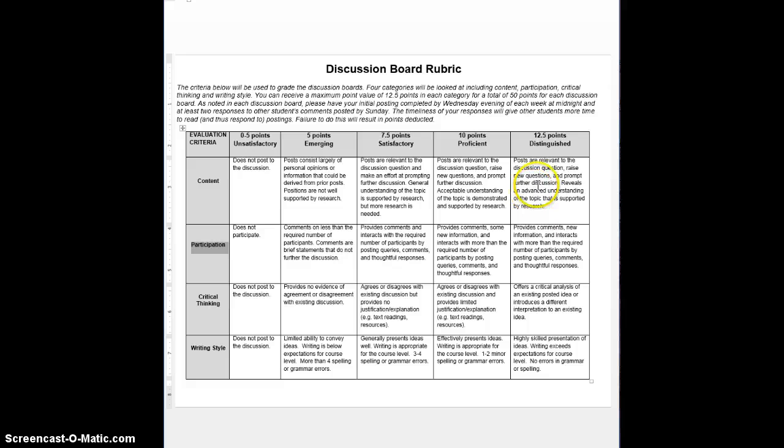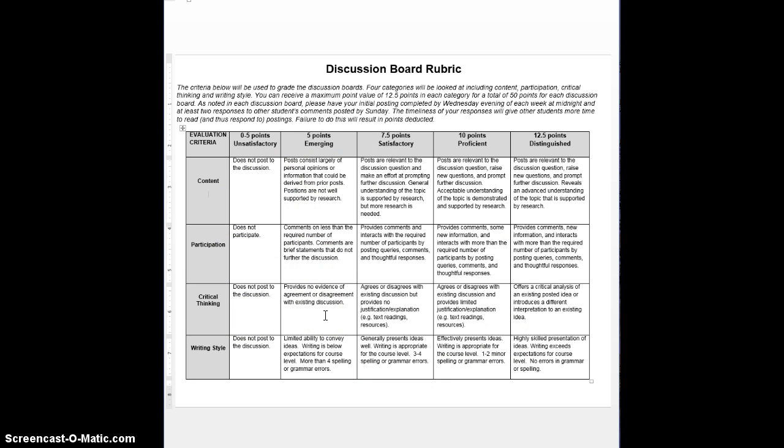Basically, again, if you are ideally participating in all of these things, then of course you would get 12.5 points times 4 categories, or 50 points for your discussion board, which is the maximum amount of credit you can get. Varying levels of participation as defined in this grading rubric will govern the score up to 50 points. Essentially, I just want you to understand that when I do grade discussion boards, I am going to be using this rubric to do so.